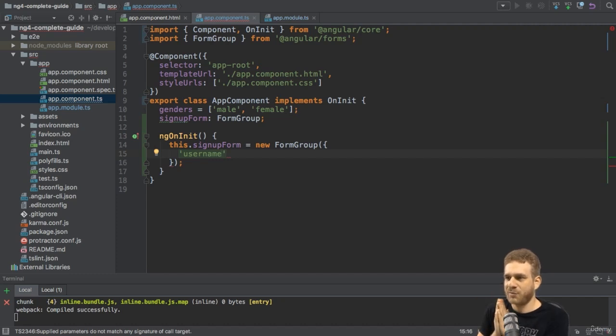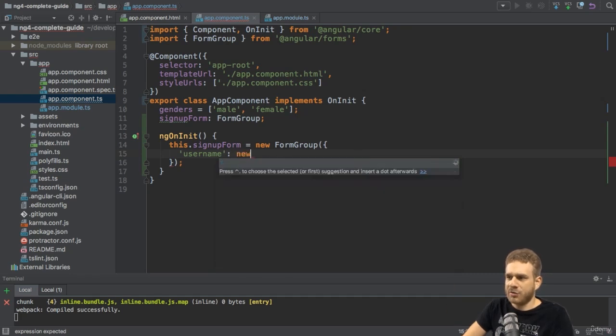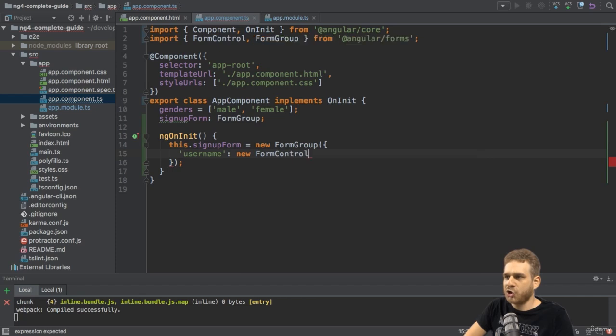I'm wrapping this in quotation marks to make sure that during minification, when this code gets mangled, this property name is kept because I will reference it in the HTML code. This might not be necessary, it might not get destroyed, but just to be sure, I'm wrapping it as a string. So here, what is this now? Well, this is a FormControl, another class made available by the reactive forms module, or by this forms package here, I should say. So I will create a new FormControl here, and FormControl should also be added from the forms package from @angular/forms.